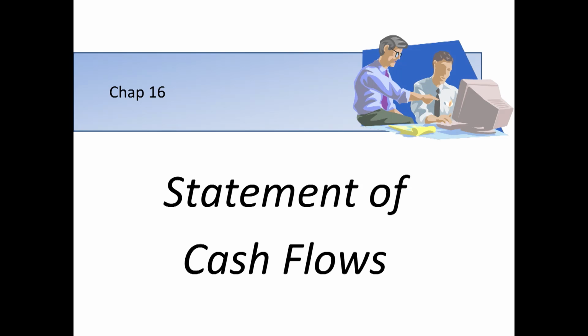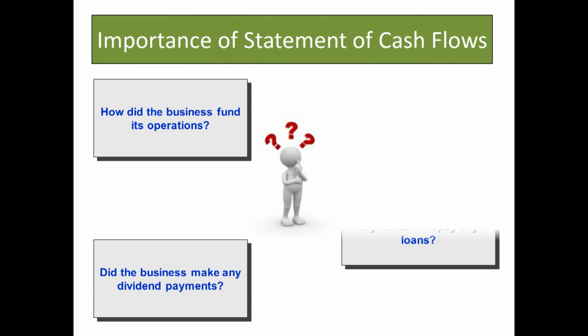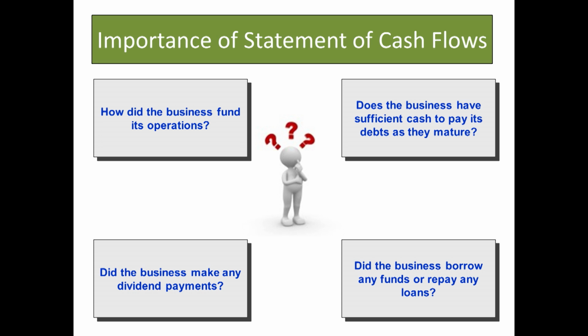The same reasons that an individual would keep track of their cash flows pertain to why a business would keep track of their cash flows. They want to know, how does a company obtain its cash? Where does a company spend its cash? Where are we spending our money? Is our cash balance going up or is our cash balance going down? Okay? Furthermore, how did we fund our operations? Do we have sufficient cash to pay our liabilities?